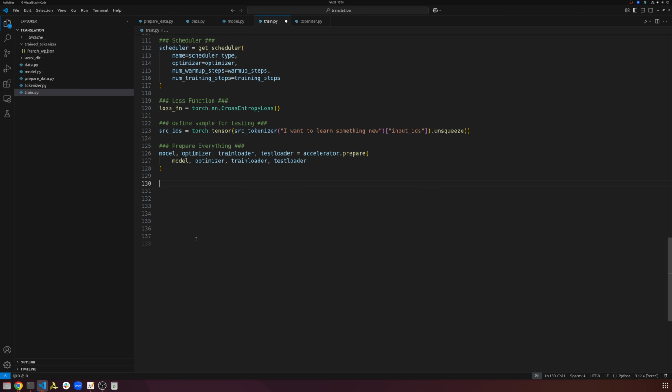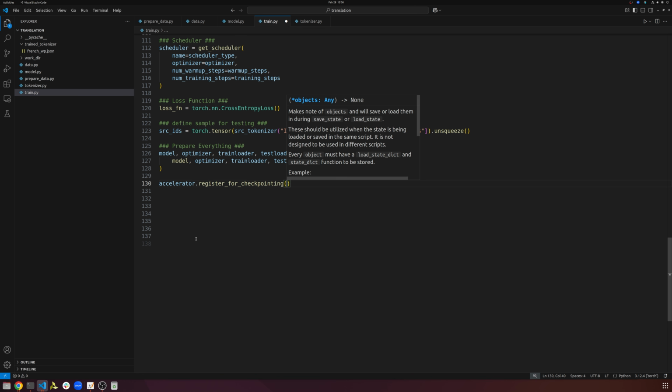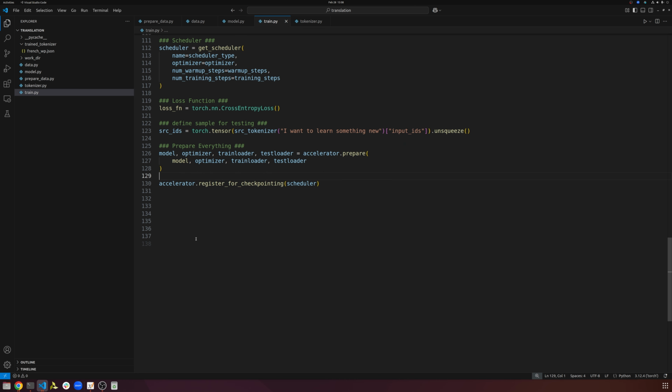There we go. And we can do accelerator.register_for_checkpointing on our scheduler, so we can also make sure we checkpoint this. If you train your model for a day and then you stop and want to pick back up, this way the scheduler also picks back up from the checkpoint that we make. So there we go. And we need to first write a resume from checkpoint.